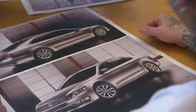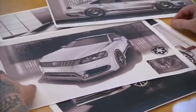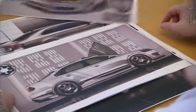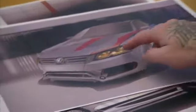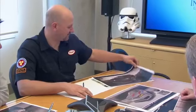Well, we came up with some ideas here to start with. This is sort of playing around with the idea of a stormtrooper car, playing with the Imperial logo in places, whether on the wheels or little details in the headlights. And then, whether you want to go dark side or light side, we got the Rebel car with the orange and gray paint job. And then, of course, everybody's favorite, the Darth Vader car. Little touches of red and the flat black and shiny black. I like them all. Can we build them all? Sure.